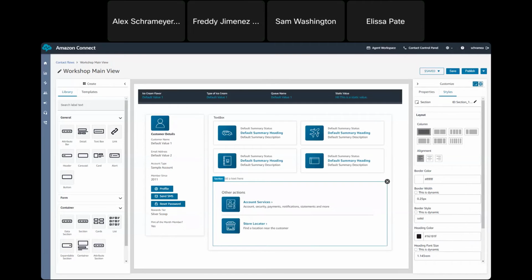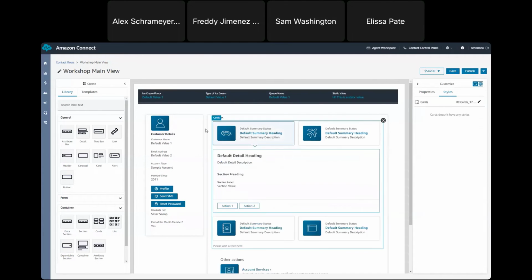And what you have should start to look like what I have and what's also in the screenshot in the workshop here. We have two more things we need to update. We need to update our cards, and then we need to update our header text here. So we're going to start by selecting cards. We're going to go into properties, and we'll see that we have 4 cards listed: 1, 2, 3, and 4.